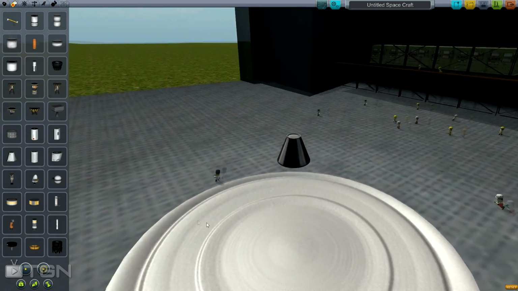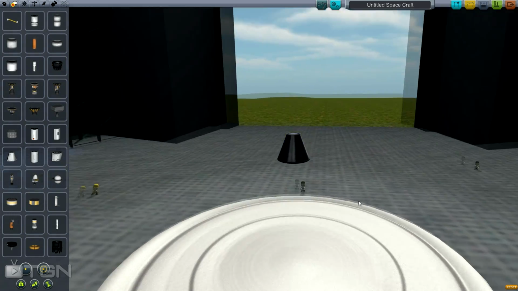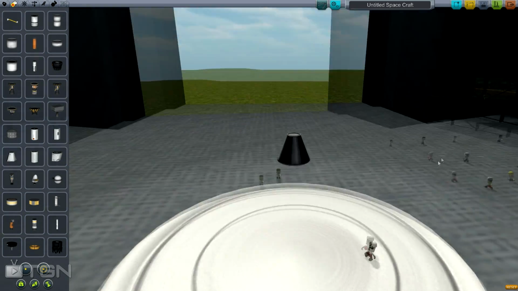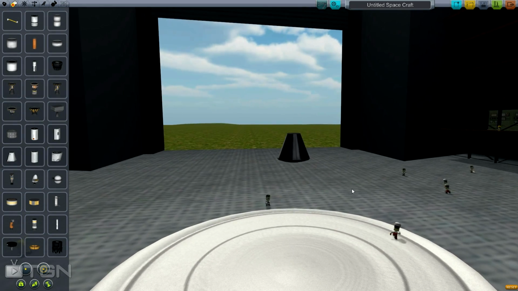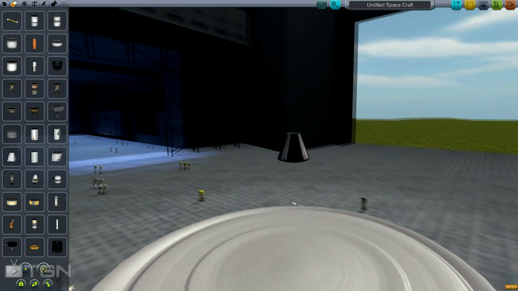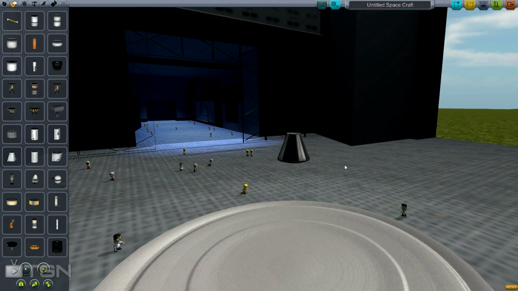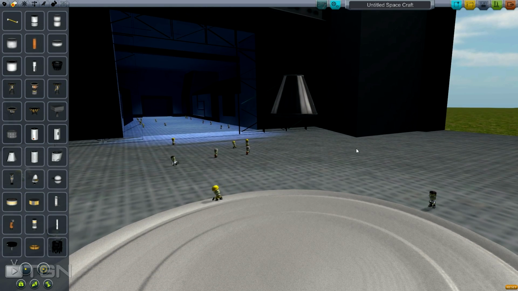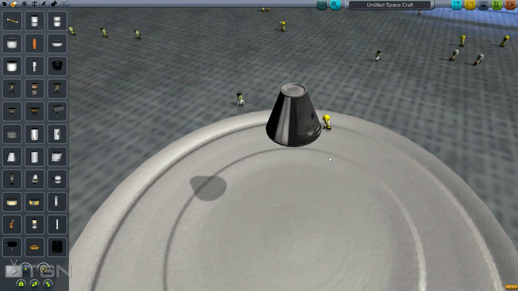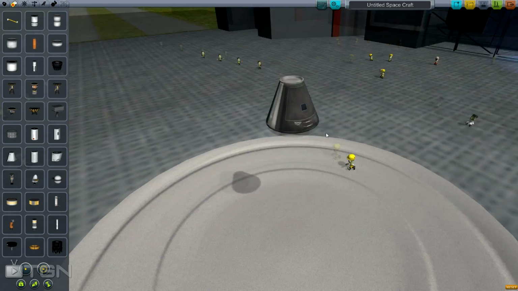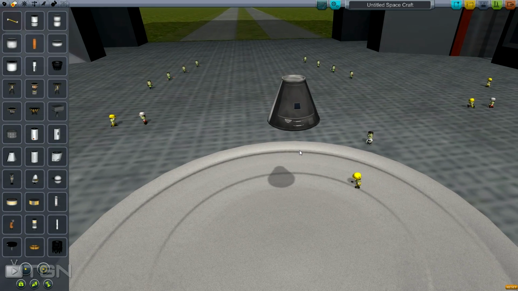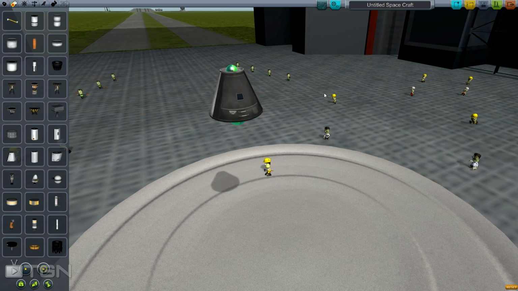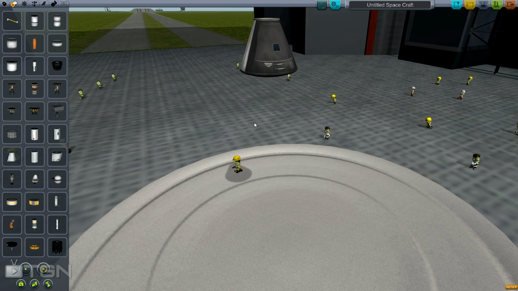Now, when you place it down, it gets placed in the vehicle assembly building. You can right click with your mouse and drag to rotate, or you can hold shift and drag. You can use shift and scroll to scroll in and out, or just scroll to go up and down. So yeah, those are the basics. You can click your object and move it around the screen to replace it.